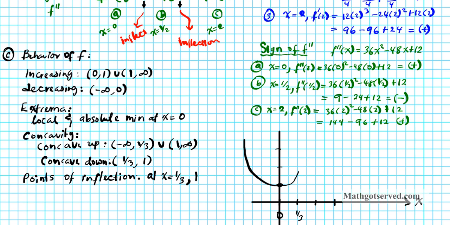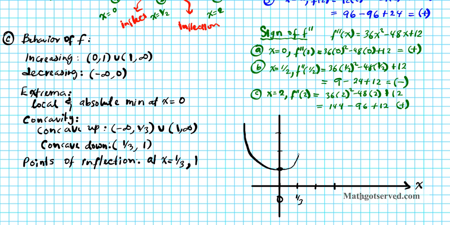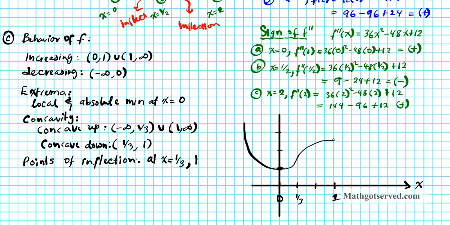And as soon as it hits 1/3, it is still increasing, right? But the concavity changes to concave downwards all the way to 1. So all the way to 1, you have something like this, concave down, and it's still increasing. Boom. And then when it hits 1, concavity changes again. Remember, we have a point of inflection at x equals 1. And now concave up, and it's still increasing. Okay? So concave up and increasing looks something like that. So this is basically what the sketch of the graph looks like.